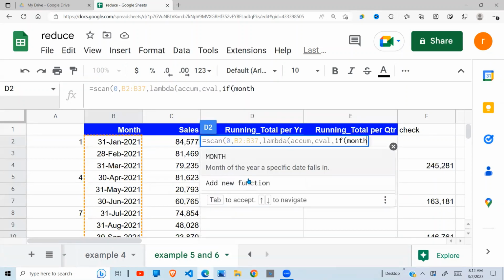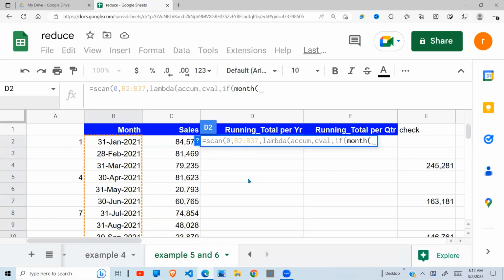We can use the month function, and we get the month of the current value. Remember, I'm looping through, I've given it this range, so I'm looping through 1 by 1. So if I say month of current value, this is going to give me the month. The month function returns 1, 2, 3.